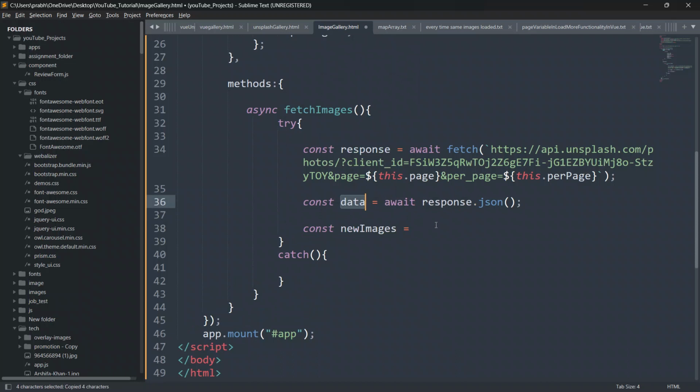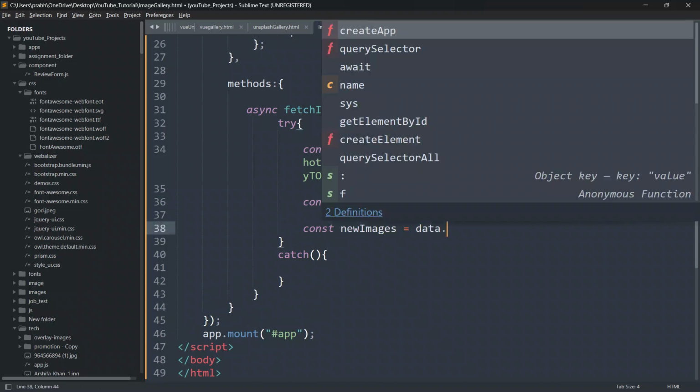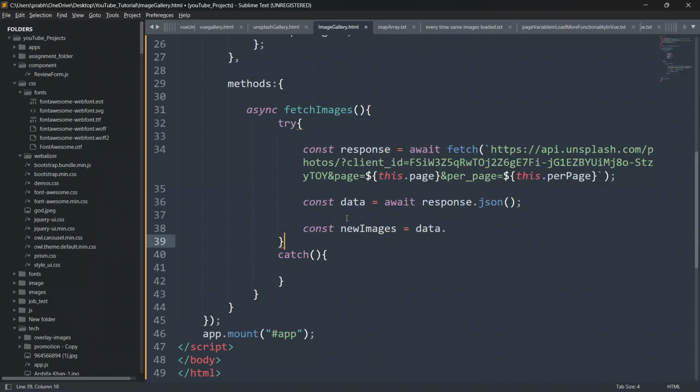Copy this from here: data.map. I'm going to use the map function to create the new array out of this data array. I will be using map, a higher order function, to create a more readable array out of this data array.